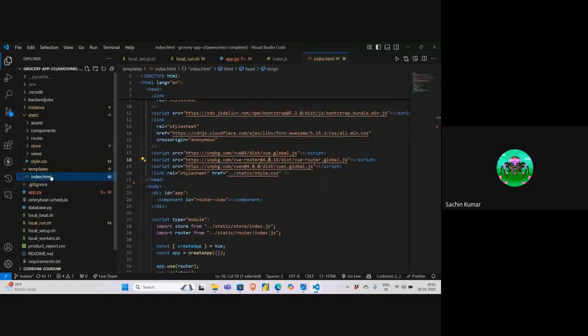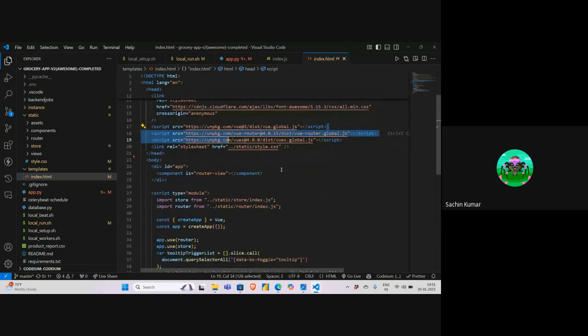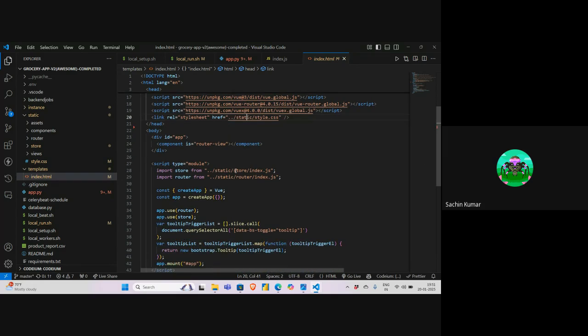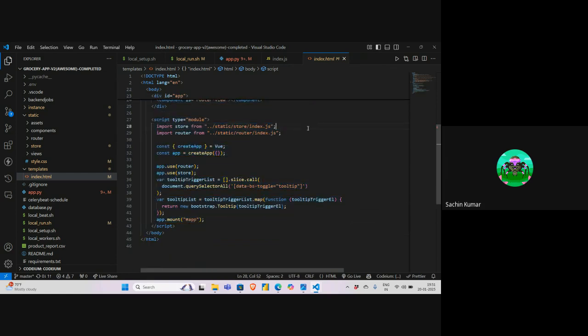So first I'll explain this. These are the CDN links I've attached, and this one is the style CSS, the customized CSS which I may use and I'm using. Okay. Now, in this HTML body, again the same Flask application.